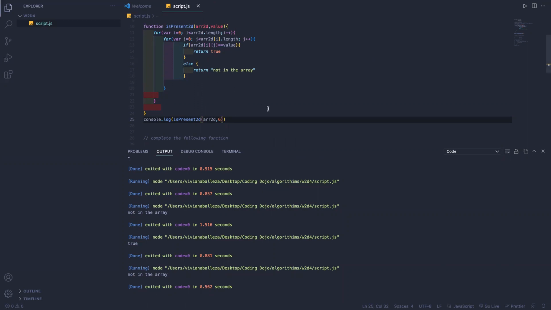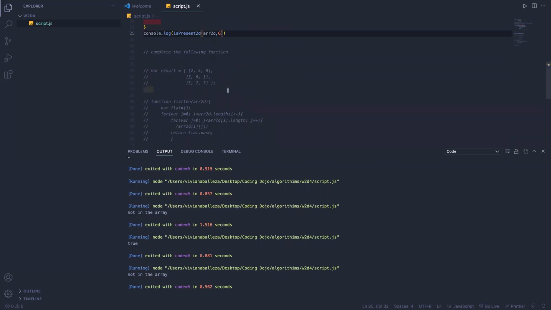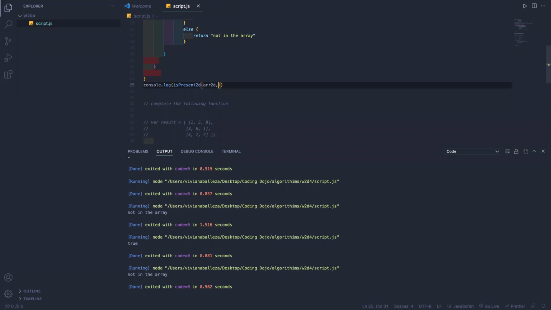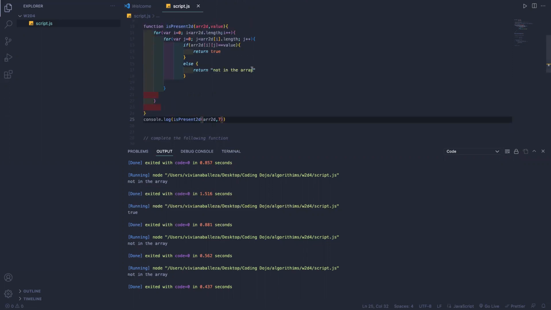I think that's what was happening to Kai and me too when we put 7 in it, and we know that 7 was all the way down at the end. Okay, can we put in 7? So we put in 6. Oh, yeah. But we know it's in the array. It's at the very end though. Okay, yeah, and that's because the else is returning. We don't need an else statement, we just need a return false in the other for loop, the non-nested. Oh, sorry, okay, outside of it.